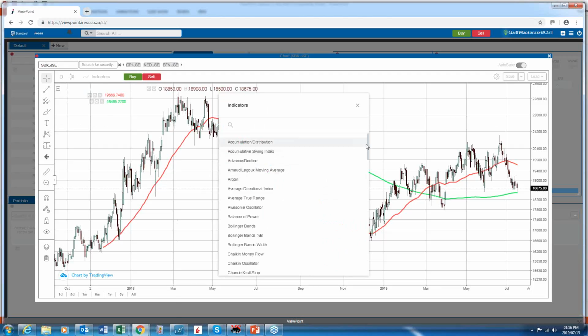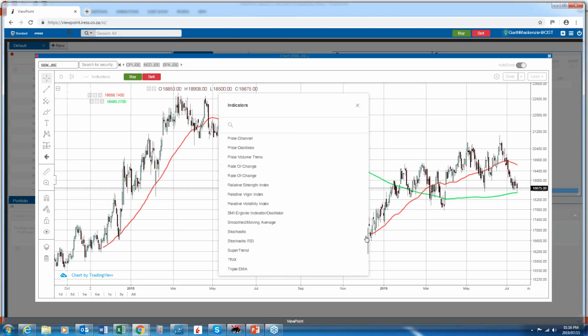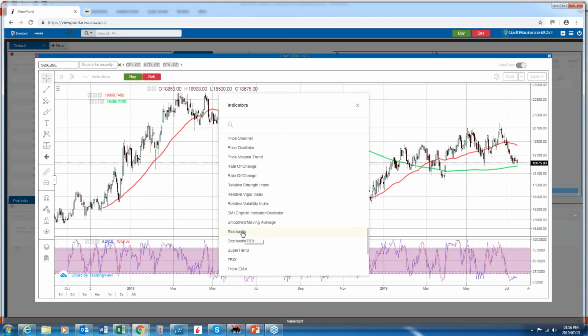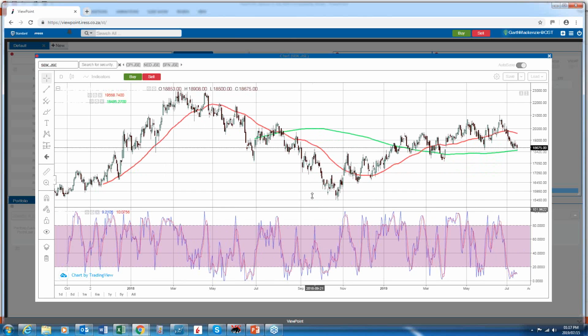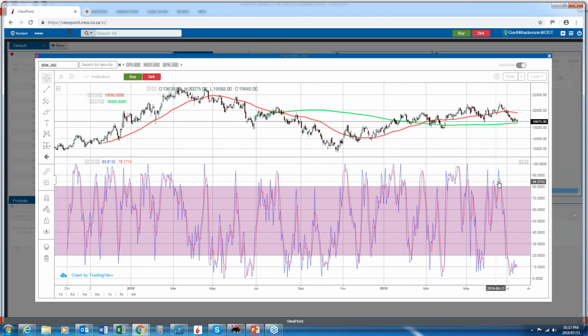So if I drop that menu down, I'm first of all going to find a stochastic oscillator. There we go. That's it there. I click on that, and it'll bring it in right there. You can see it's the squiggly lines along the bottom. Now, if I just expand it, to expand that I simply grip it at the top of the window where the little arrows open up. If I broaden that, you can see it expands it. Your stochastic oscillator will always oscillate between a value of 0 at the bottom and a value of 100 at the top.